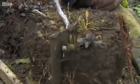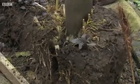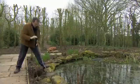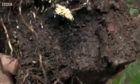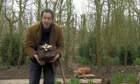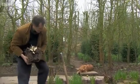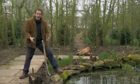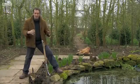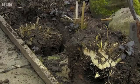Let's go. There we go. And you can see that is Longmeadow soil. Heavy, clay, very moisture retentive, which of course is what hostas love. I'm going to put this back where it was, and I will pack around that with some compost just to give it a little bit of a boost, and the other half I can take to a new home. So I've got myself a free plant apart from anything else.